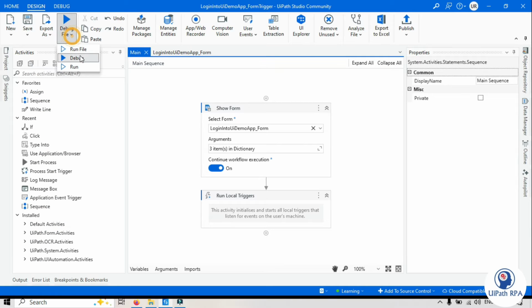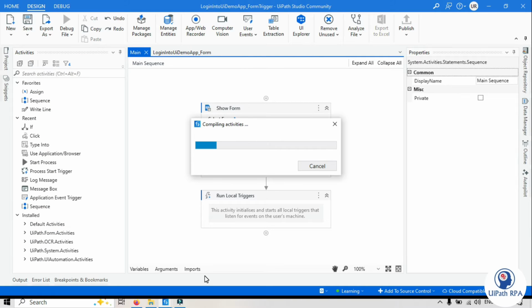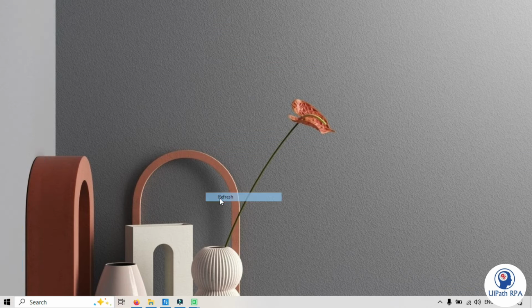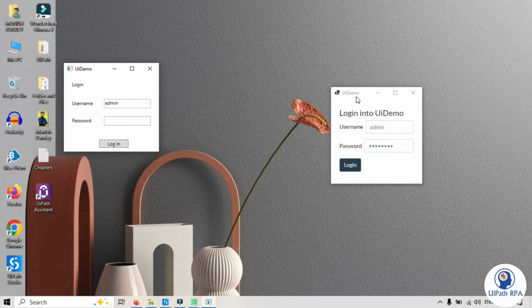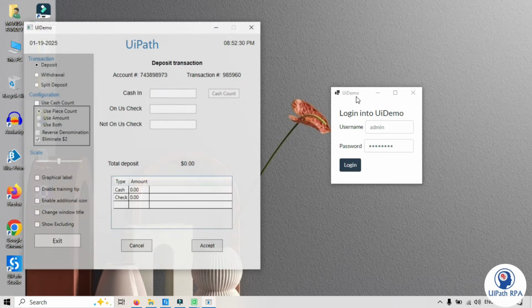Let me run this quickly so that I can show you the demo. Let's quickly enter the credential. Now once we click on login, it will get these credentials and put these credentials in the UI demo application and then log in into that. You'll see here. Good.